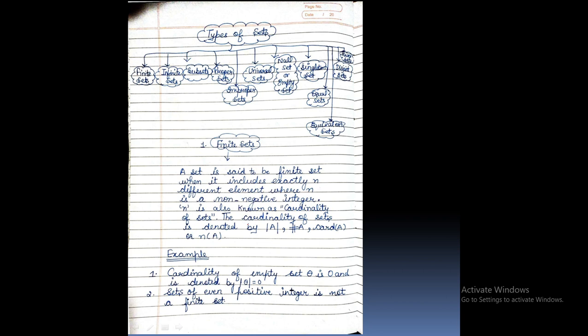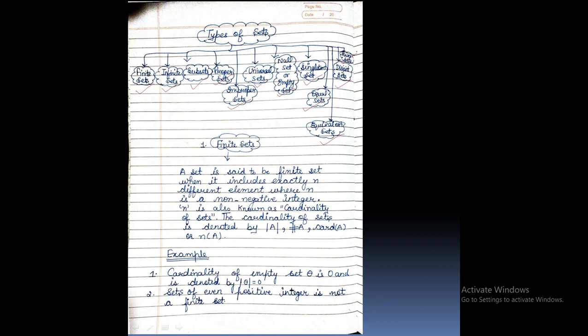In this video, I will discuss types of sets. First, finite sets. Second, infinite sets. Then subsets, proper sets, improper sets, universal sets, null set or empty set, singleton set, equal sets, equivalent sets, disjoint sets, and other sets. First, we have to know that sets are categorized into many types, which are based on the types of elements, and these are the different types of sets in basic set theory.